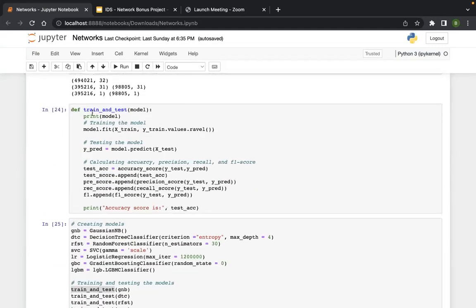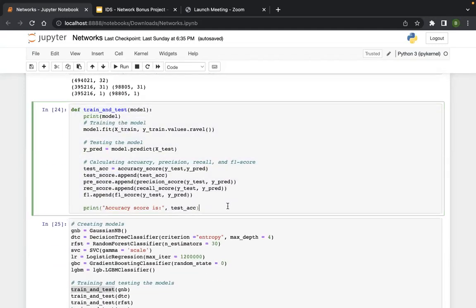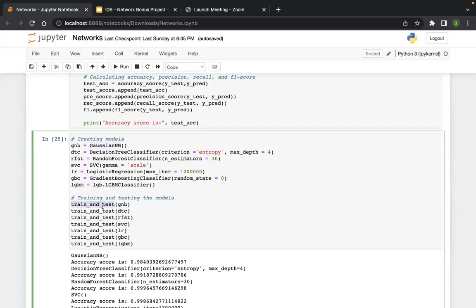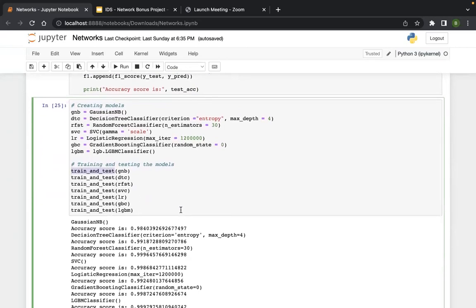This is the code to train and test my models. Basically, it trains the model, predicts, and finds the accuracy, precision, recall, F1 score, etc. Here I have declared different models like Gaussian Naive Bayes, decision tree classifier, etc. Here I am calling the particular train and test method to find the accuracy, precision, and other metrics for different models.